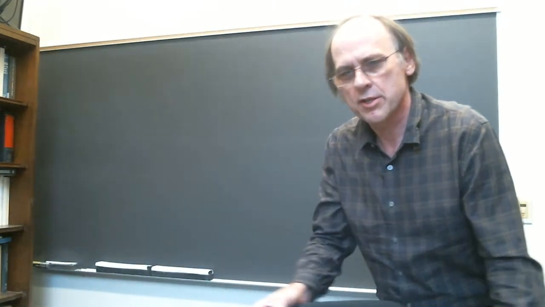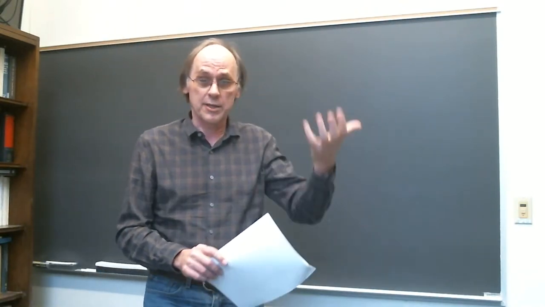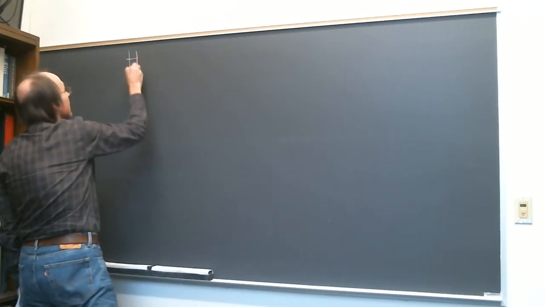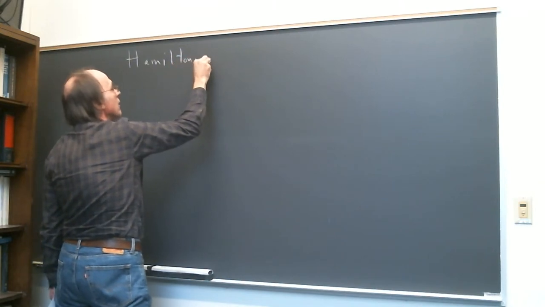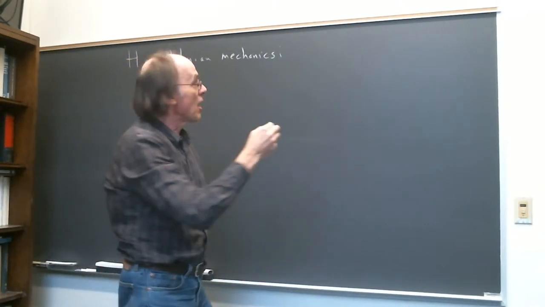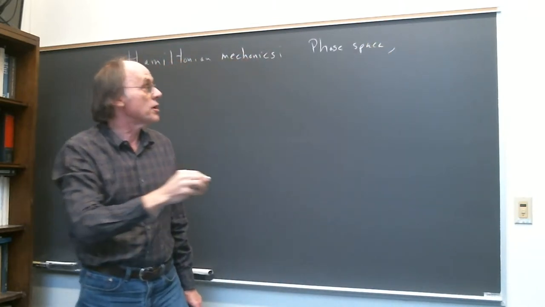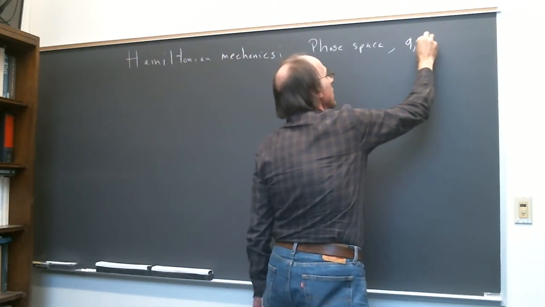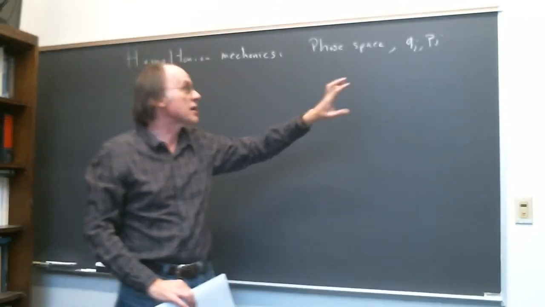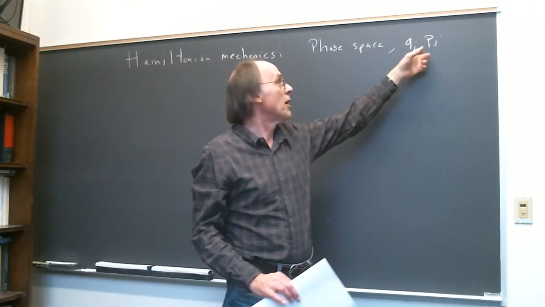Okay, so the first part of the story actually goes back not to quantum mechanics classes, but to classical mechanics classes. If you took a class in classical mechanics, remember, what I've been doing is always Hamiltonian mechanics. And here the story is that your basic object is a phase space. You've got coordinates q_j and p_j, so you've got position-like and momentum-like coordinates, but you're exploiting a symmetry between the two. There's an underlying symplectic symmetry of the situation, with symmetries that mix q's and p's, which you can work with.